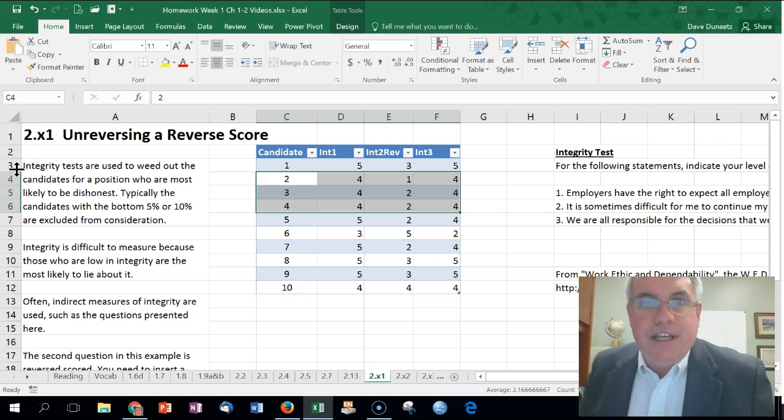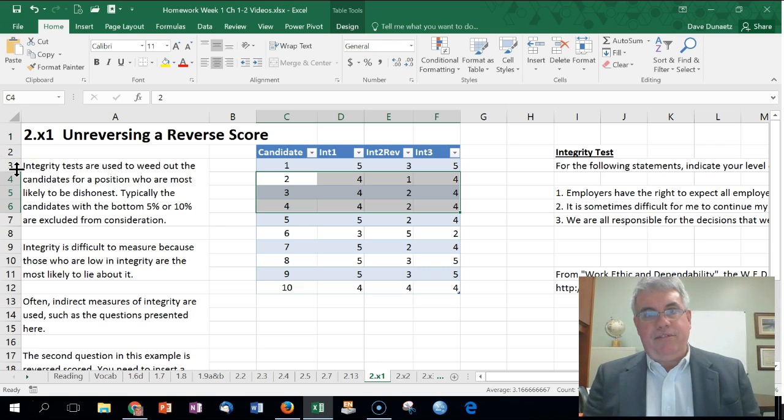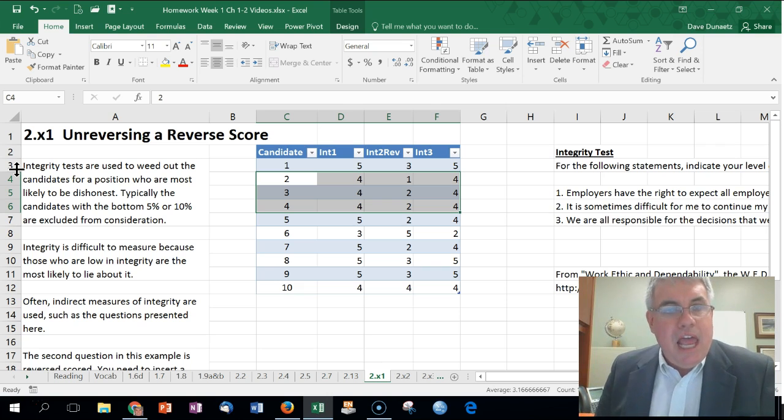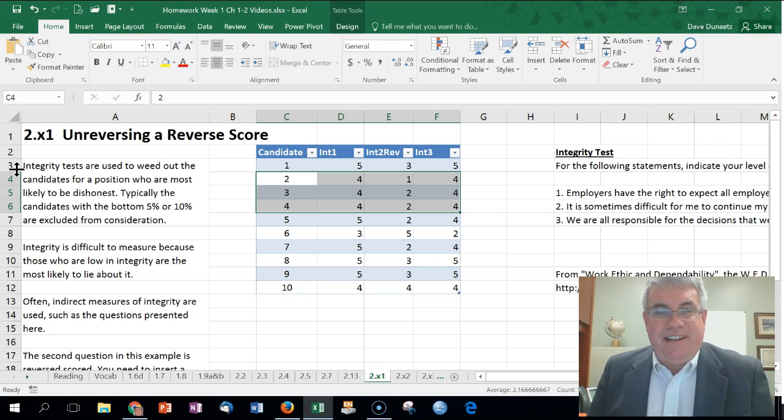An integrity test is a pre-employment test given to potential job candidates, people that have made it through the first wave of sorting. It's meant to pick out people that are dishonest. If you're hiring 100 people and you can get rid of the 5 people that are the most dishonest, that's not a bad thing.